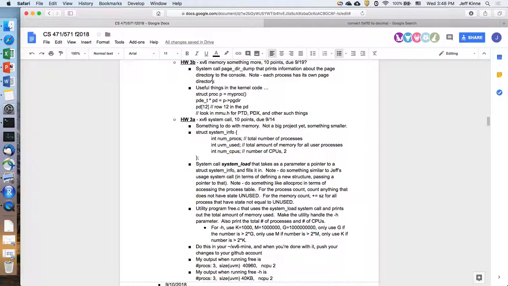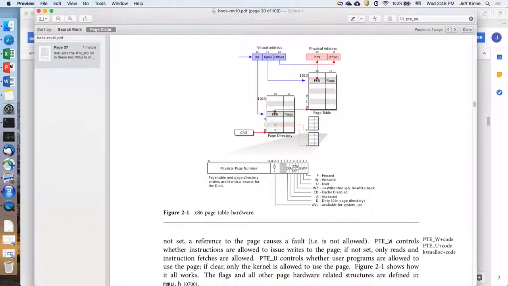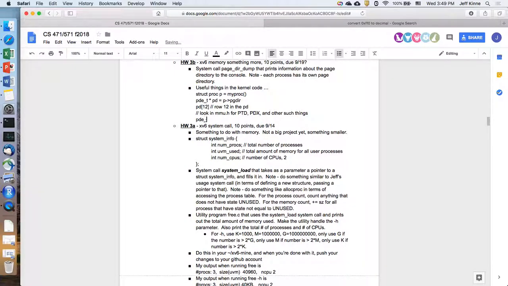Okay. So then you could get this 20 bits. When we have that 20 bits, then we need to go into the page table. So I could do something like pde_t *page table equals PD.